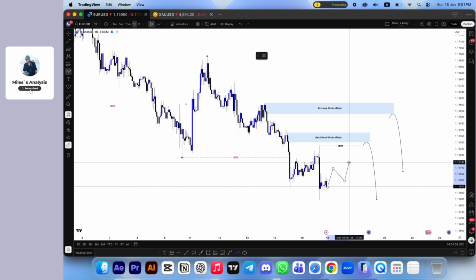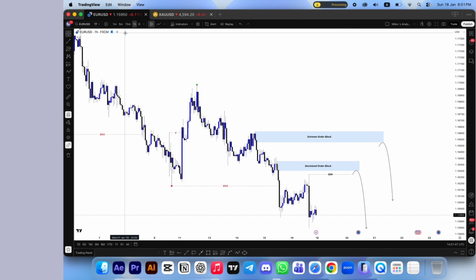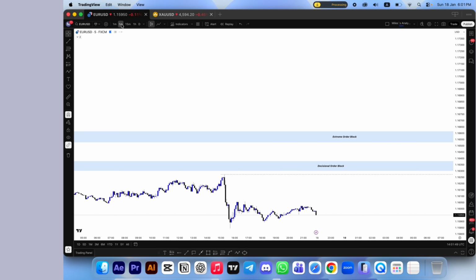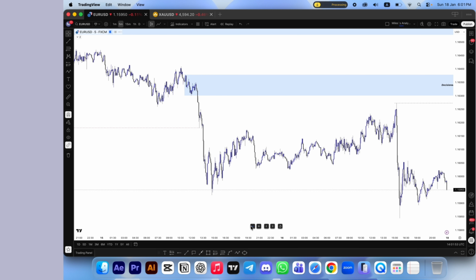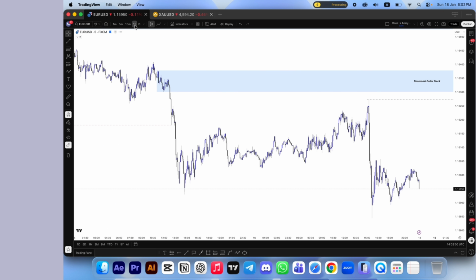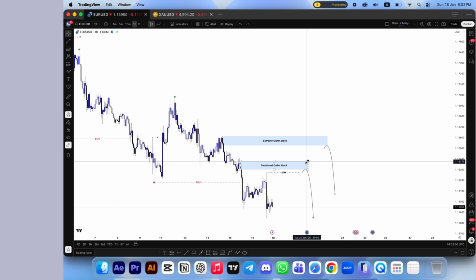But as for me, I only trade in line with the trend, so I'll be waiting for price to be delivered to these order blocks, and then I'll start looking for entries. Then going to the 5 minutes time frame to look for entry setups, I'll just identify the current market structure on the 5 minutes, and as you can see, it's also bearish. So for that reason, I'll just keep the 1 hour analysis, and once price mitigates this inducement in the order block, I'll switch to the 5 minutes to look for entry setups.